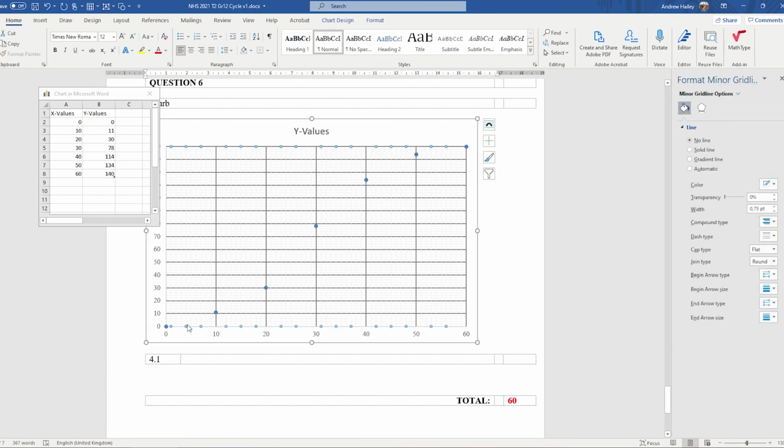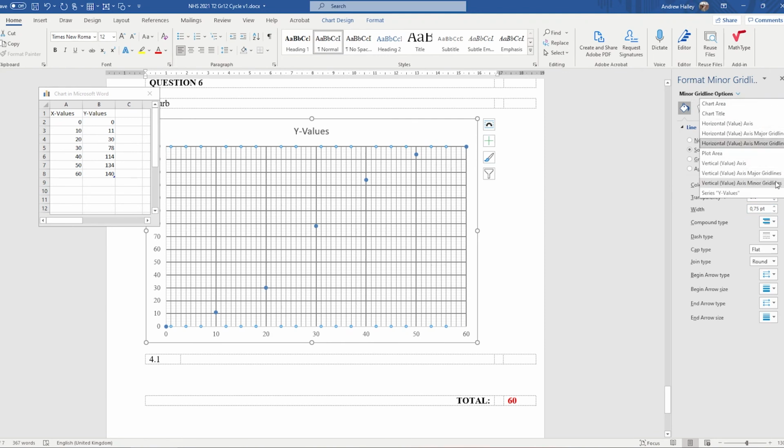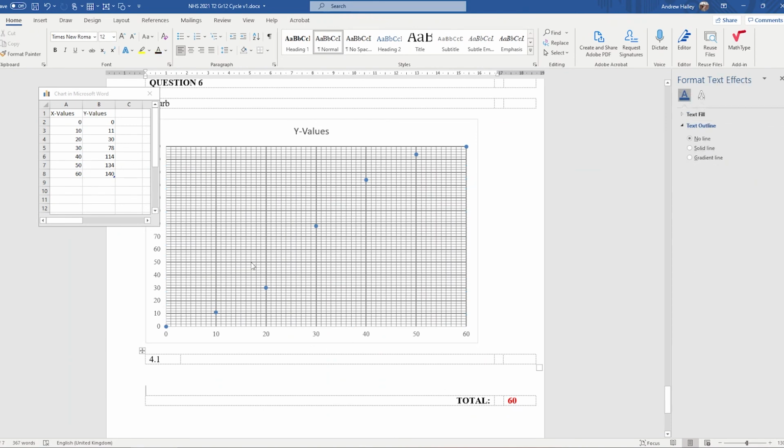You can go here and format the grid lines, but now we're on our minor grid line options, and you could have stayed within this here to choose the minor axes. We'll make these 1 point, and we'll still keep them a very dark color. Perhaps that's a little too dark. Maybe make them a little bit skinnier. There we go. And we're going to change here to our vertical axis minor grid lines. Just change it to that same dark color. There we go. That's looking much more appropriate for a cumulative frequency graph.